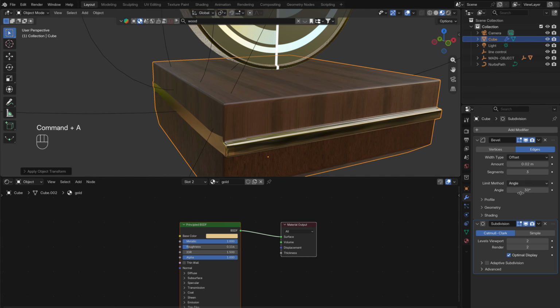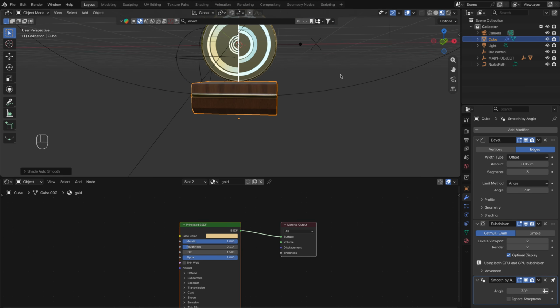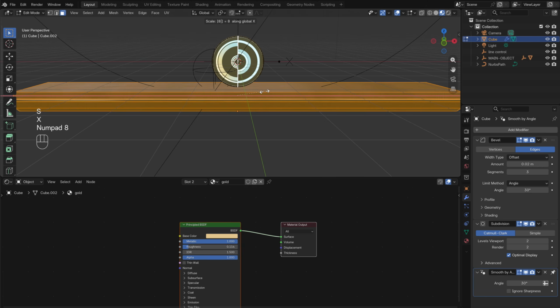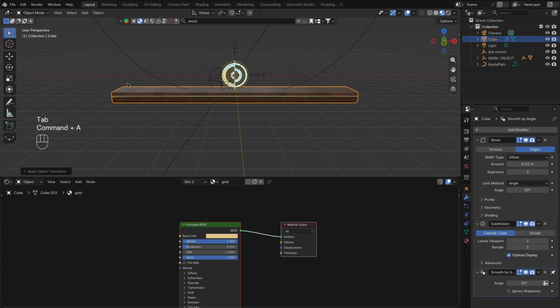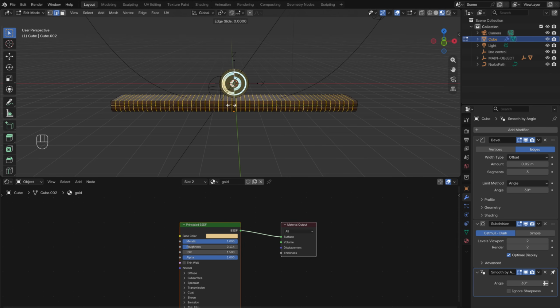Apply scale, apply shade auto smooth, and now let's actually increase the width. So I'm going to select everything, hit S, X and 8, so it will be wider. Apply scale, and again in edit mode hit Ctrl R and add as many cuts as you want, so it will be more flexible, I would say.